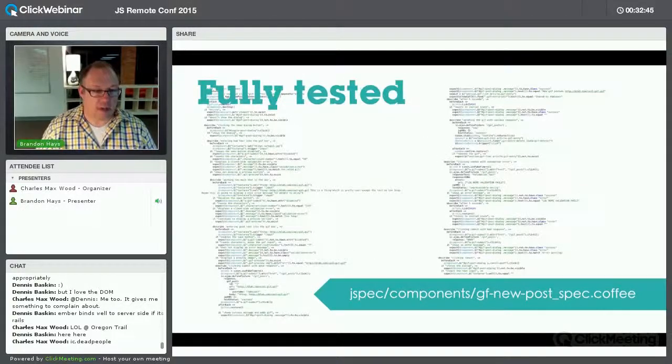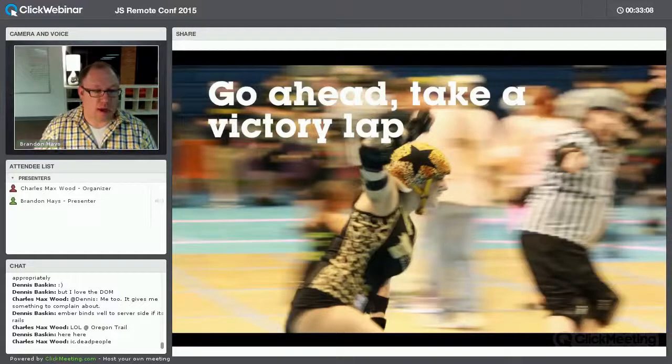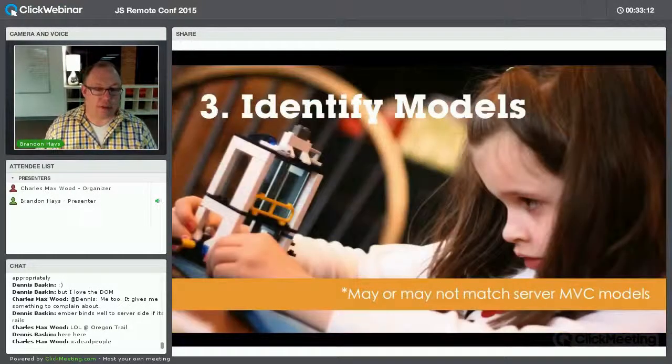It doesn't take too much longer. Well, it felt like an eternity, but it was really like 4 or 5 hours to write all the tests for this. So we repeat that for each path, create an integration test or an acceptance test. It's super important because I don't know how you would do this and refactor with any confidence without them. I know there are other people who feel like they can do that, but I don't have the expertise to refactor without tests. And at this point, you've tested this thing. You can go ahead, take a victory lap. You've earned it. But this is just the start.